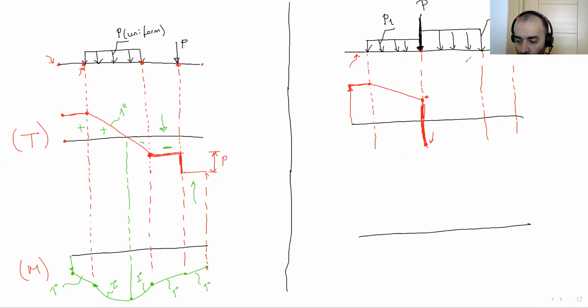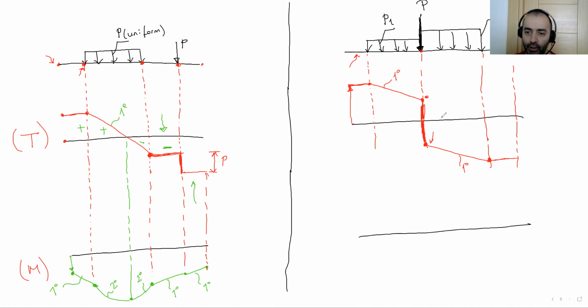After that, I have here distributed load, uniform distributed load. Again, the shear force at this point minus the uniform distributed load. Let me put the point here. The shear force will be here, and connect these two points with a line. Okay, this is the first degree. This is the first degree. After this point, there is no load on the structural system. So it's gonna be constant like that.